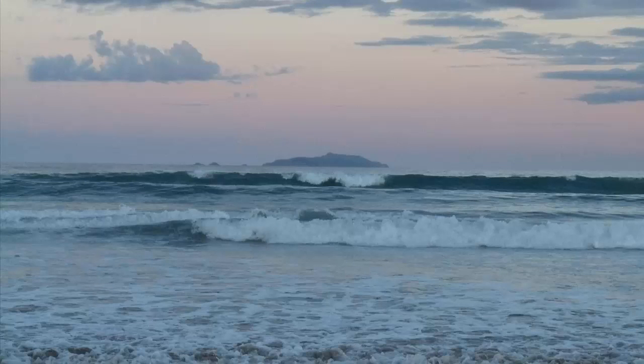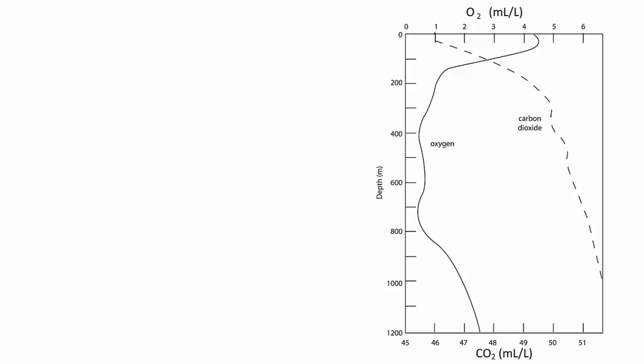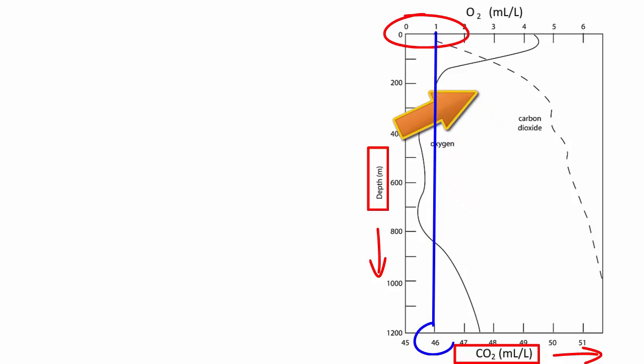What does changing solubility mean for the ocean's carbonation? Where is carbonation highest and lowest in the oceans and why? This graph shows carbon dioxide content increasing to the right on the x-axis and depth in the oceans increasing as we move down the y-axis. The surface of the oceans is at the top. What do we see? Carbon dioxide, shown as this dashed line, is lowest at the surface—about 46 parts per million—but increases quickly and then more gradually as we descend into the oceans.